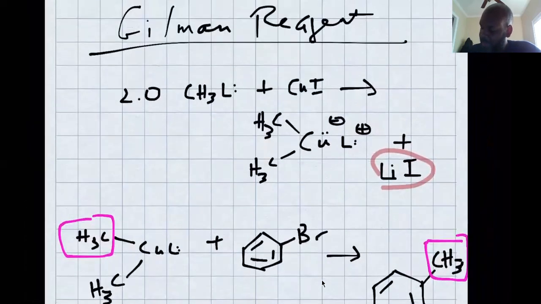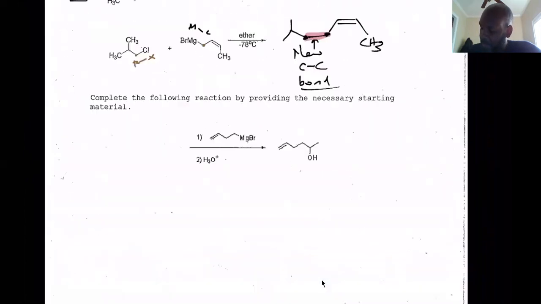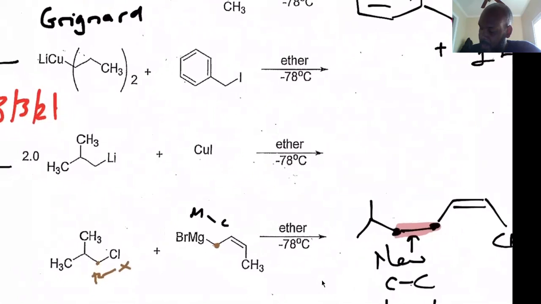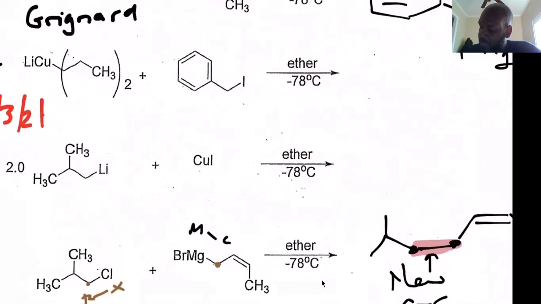All right. Any other questions? All right. Let's go back up to here and let's look at that second example. Sometimes you'll see your Gilman reagent written like this, right? You have the two groups that are attached to copper in parentheses with a subscripted two, but it's the same. It's just written a little bit differently.